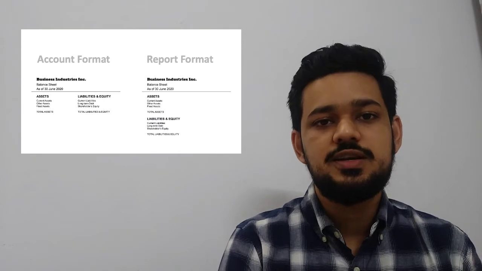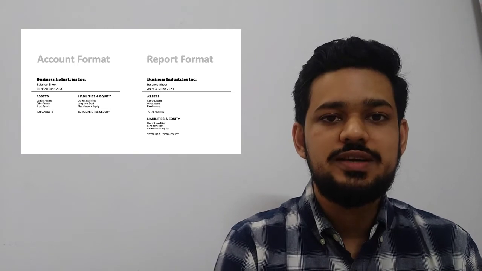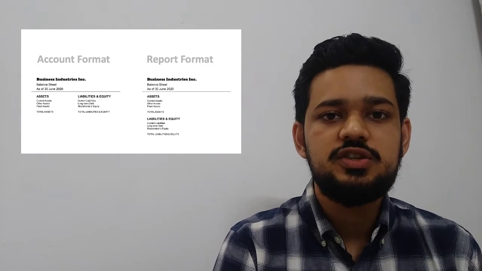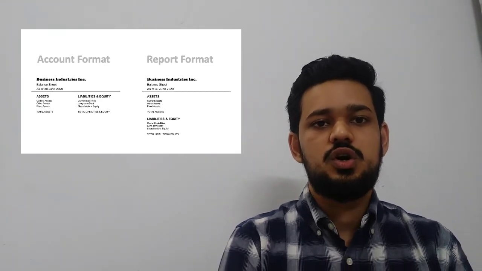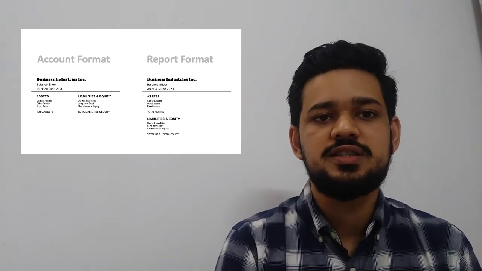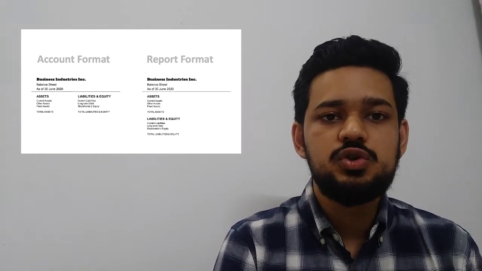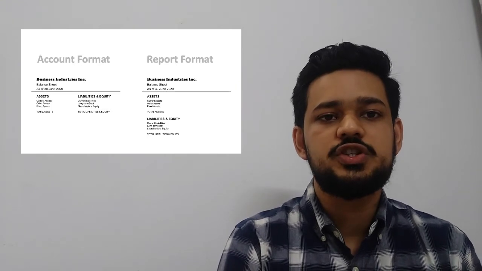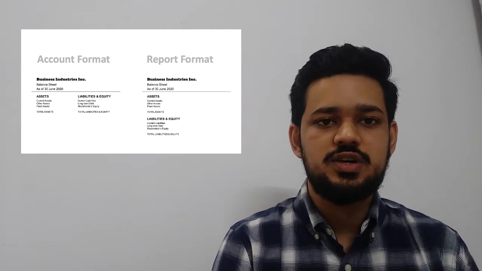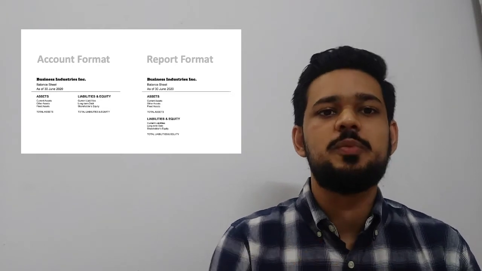As you can see in this illustration, there are 2 types of balance sheet formats available. One is known as the account format. It is called the T format also. In this style, the balance sheet is prepared in a 2-column structure. On the left-hand side, you will list all the assets, and on the right-hand side, you will list all of your liabilities and equities. This is the format learnt about in lesson 5, and also the one you'll have a chance to fill out using the worksheet offered for week 5. The goal is for the left-hand side to match the right-hand side when you're done recording all assets, liabilities, and equities of your business as of the date mentioned in the header.